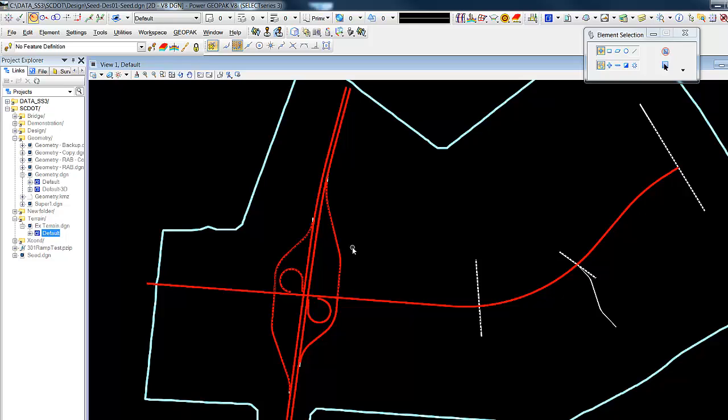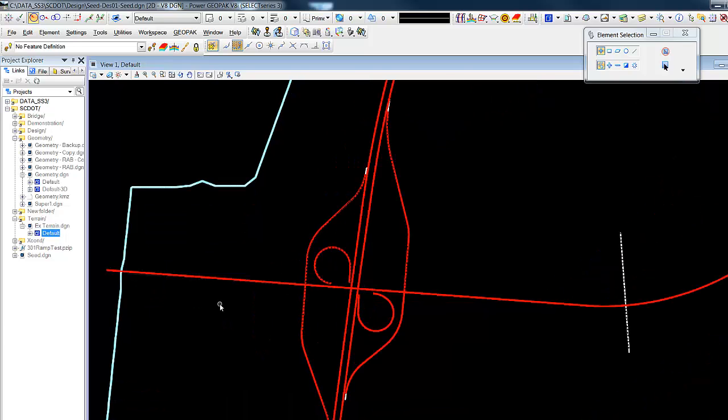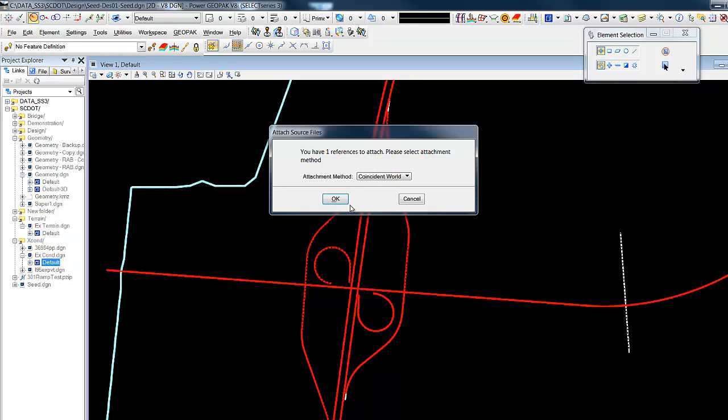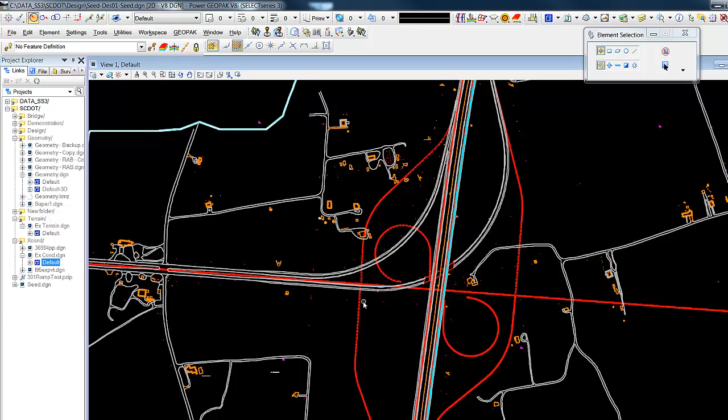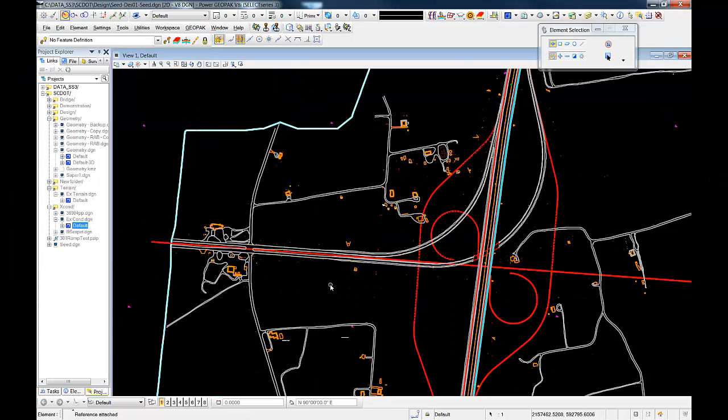Some other information that will be valuable to us would be the existing survey or right-of-way lines and so forth. We'll also attach these at this time. We'll go in and we'll grab our existing conditions. Again, attaching coincident world. We now see our pavement design that we'll have to work up against. The beginning portion of our design will require an overlay process, so we'll have to make modifications to the survey elements to use them within our corridor design.